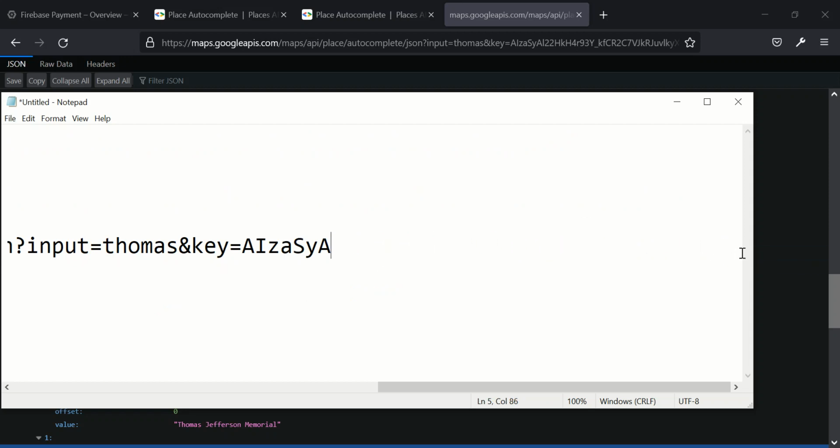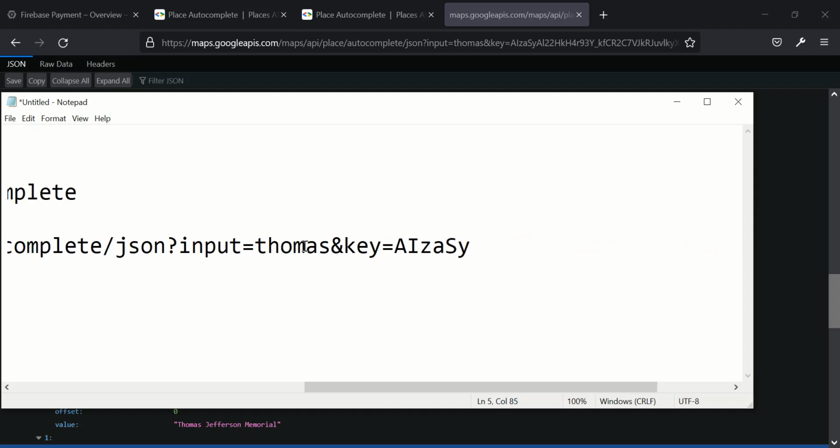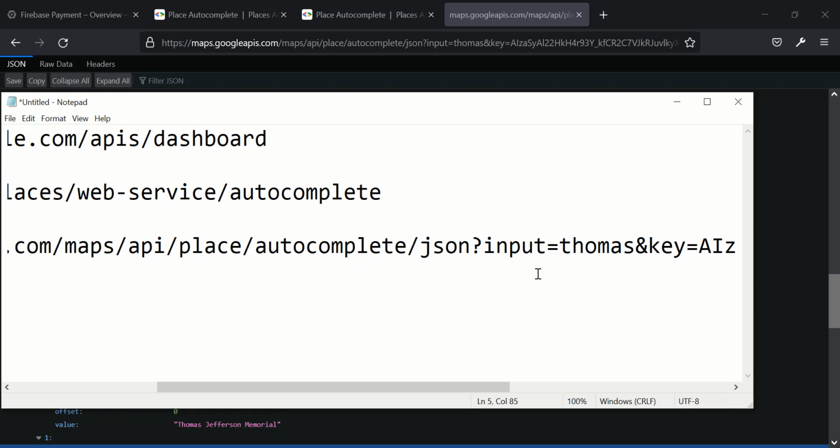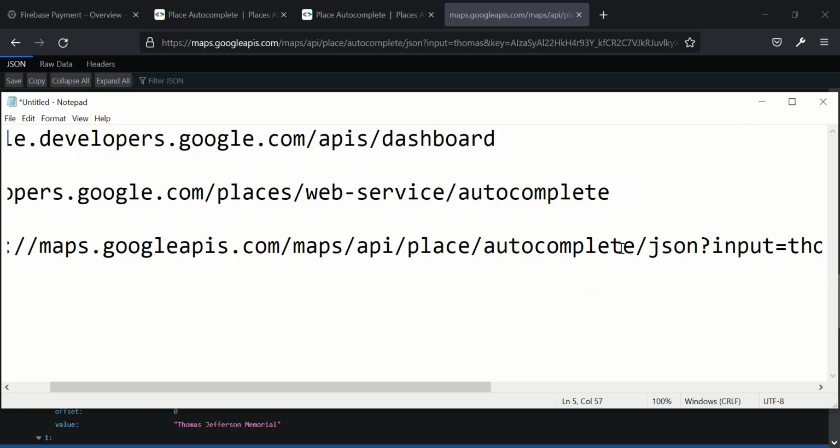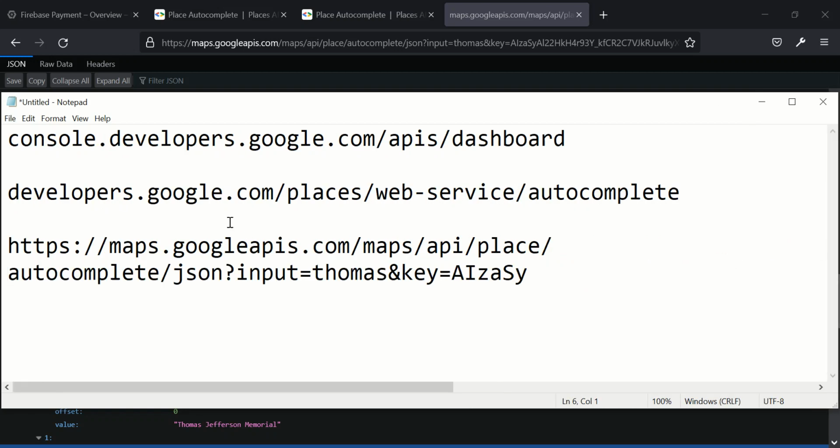So this is where your API key will be, and this is where your search string will be. So you have something like this. Input equals the search string, then your key, the key equals your API key. So this is where you enter your API key.